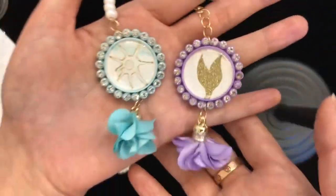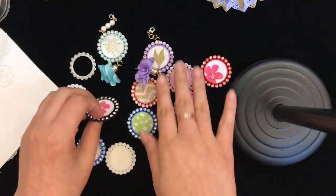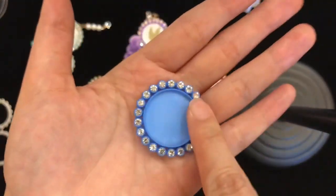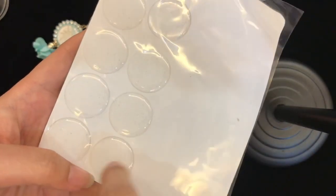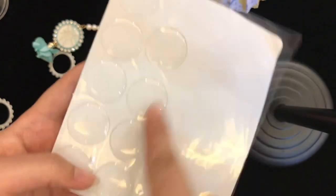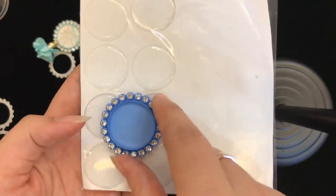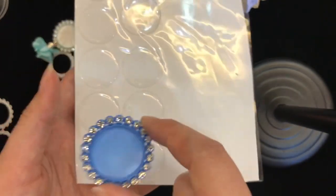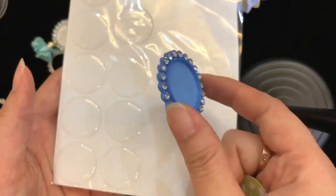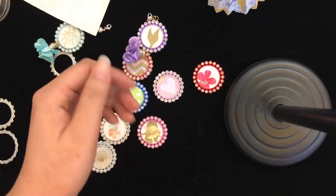So these are the bottle cap colors you will get. In one set you get 10 pieces per lot, and also 10 pieces of these dot stickers. You will get 10 of these in one lot, and you can choose mixed colors — one piece per color — or you can choose specific colors.